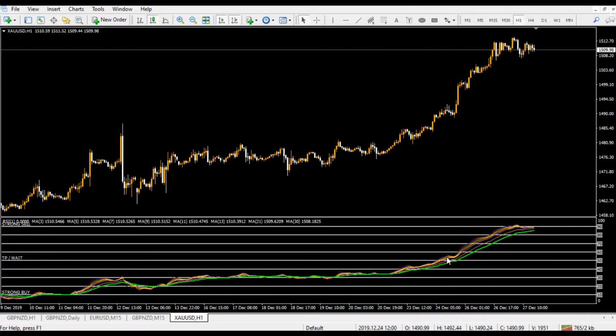How you trade it is, say for instance, in this area right here, you're going to wait for all of the MAs to come up in this area. All right, you want them to be touching or to go across the 90 level. All right, and then you wait for them all to cross. You're going to wait for them all to cross up under your thick 30 period moving average. Okay, once it goes under there, you're going to come up here and wait for price action.